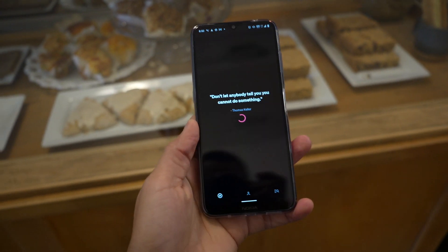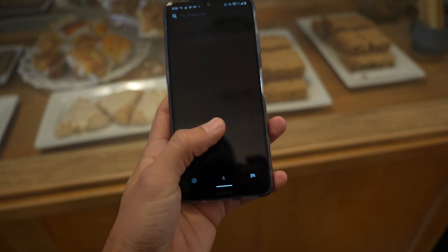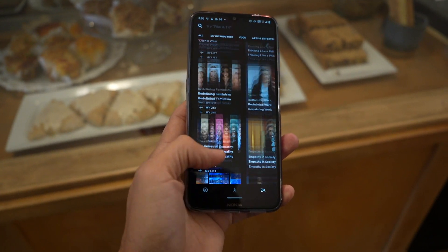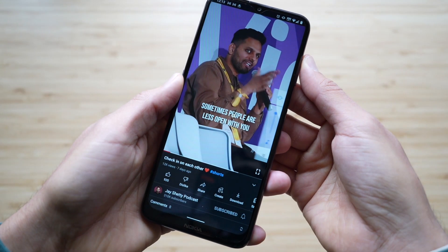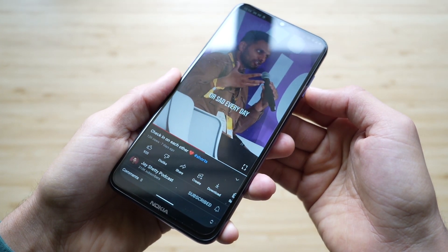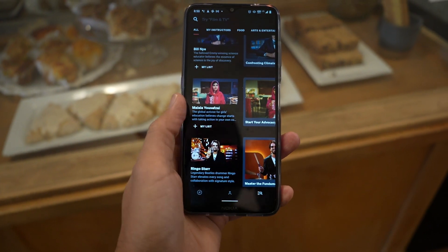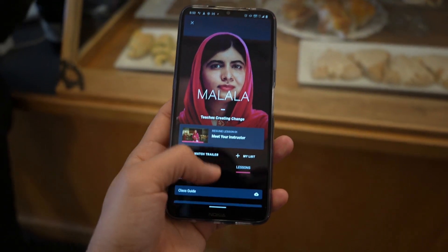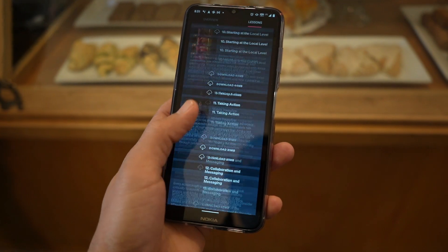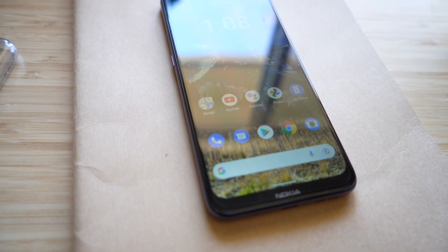Now let's get into a speaker and call quality test. This is what the phone sounds like with the microphone quality up to my ear, and now switched to speakerphone. I struggled a lot with the earpiece during phone calls — the first time I got a call was at the grocery store and I barely heard the other person. I kept hitting the volume rocker up but it just wouldn't go louder. It was very quiet and a real struggle, even just at a grocery store.